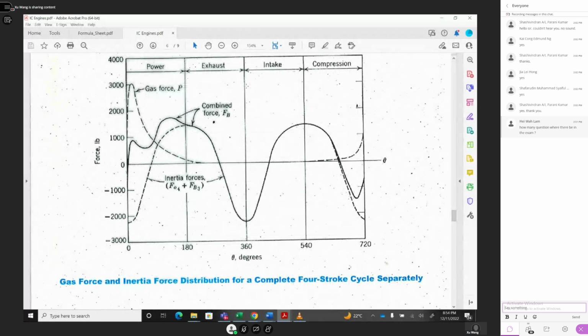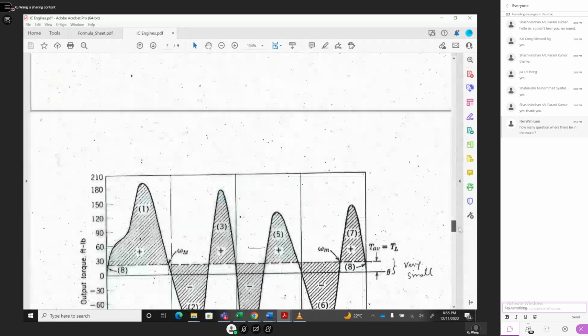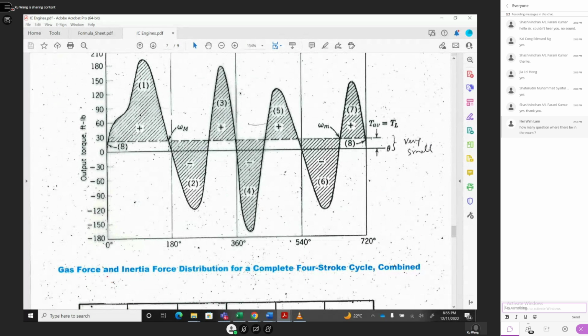In the four-stroke, there are the power stroke, exhaust stroke, intake stroke and compression stroke. In the power stroke, you have a very large gas force. In the rest of the strokes, the reciprocating inertia force creates a force here. Only the power stroke and compression stroke have gas pressure, which is added on top. So you sum together the gas force and the reciprocating inertia force, and then you calculate the output torque. It should look like this. This is your combustion output torque, and it has fluctuation, positive, negative, positive, negative.